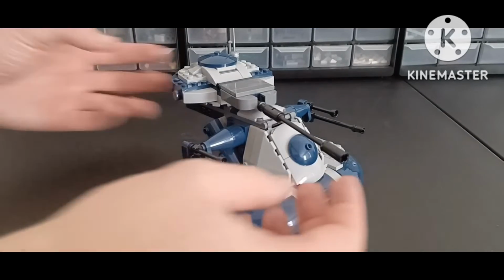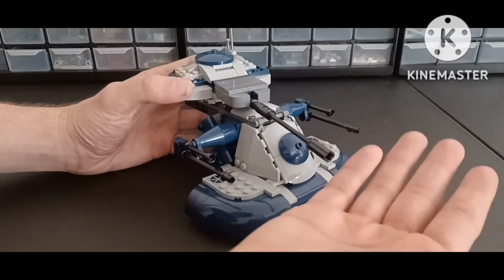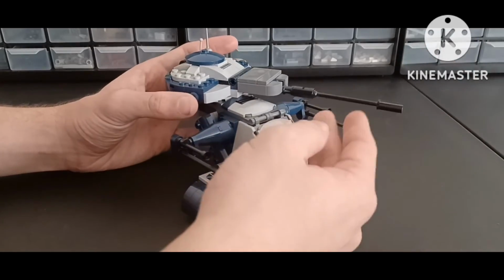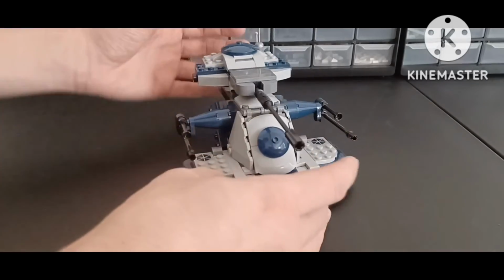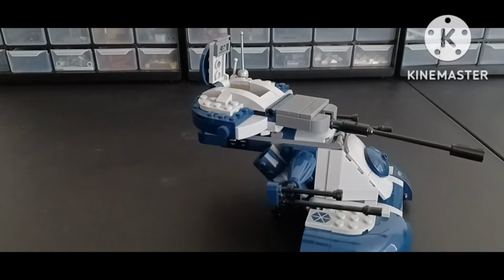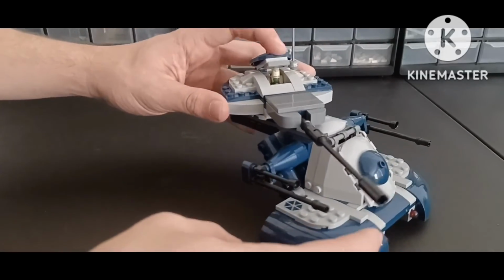Alrighty, so as you can tell, the turret for this tank is actually smaller compared to what the turret actually is in the set, because I did modify it just a bit to where it was going to look accurate enough. But obviously the set also does have a lot of problems, mainly with the turret cockpit area not being able to properly fit a droid in.